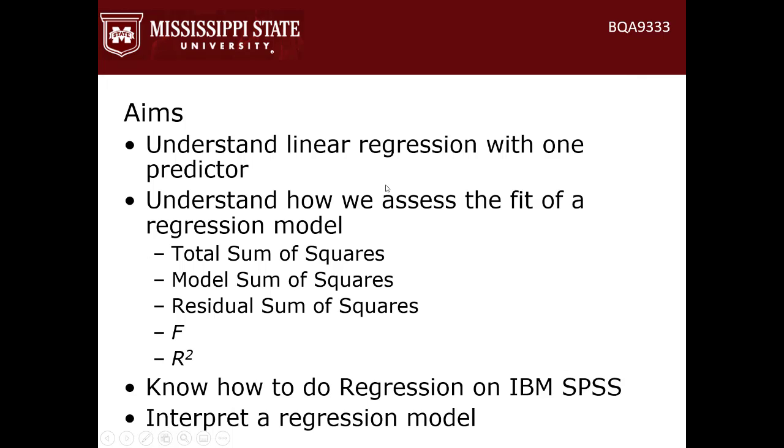Okay, so what are we going to do in this chapter? Well, I'm going to start off and talk about regression. Now, this week we're focusing on linear regression with a single predictor. So we're concentrating on the simplest possible case of linear regression, and the idea is we can build on that. And in the last week, we're going to look at regression with multiple predictors or independent variables.